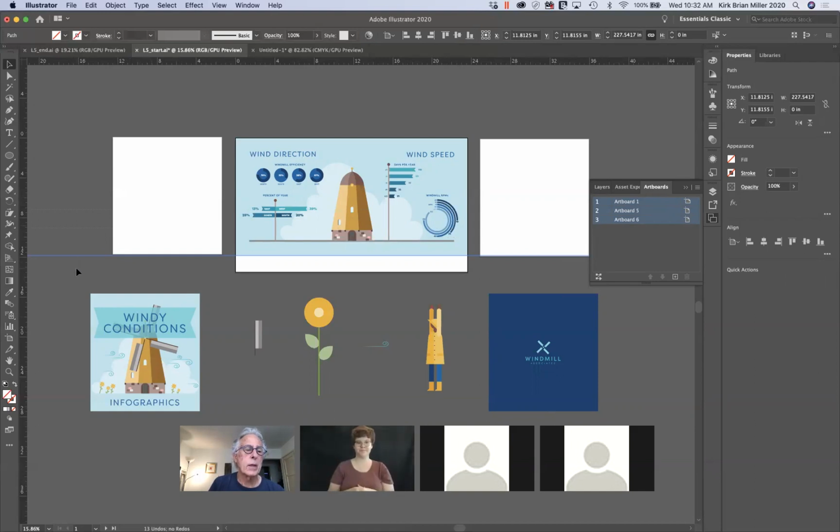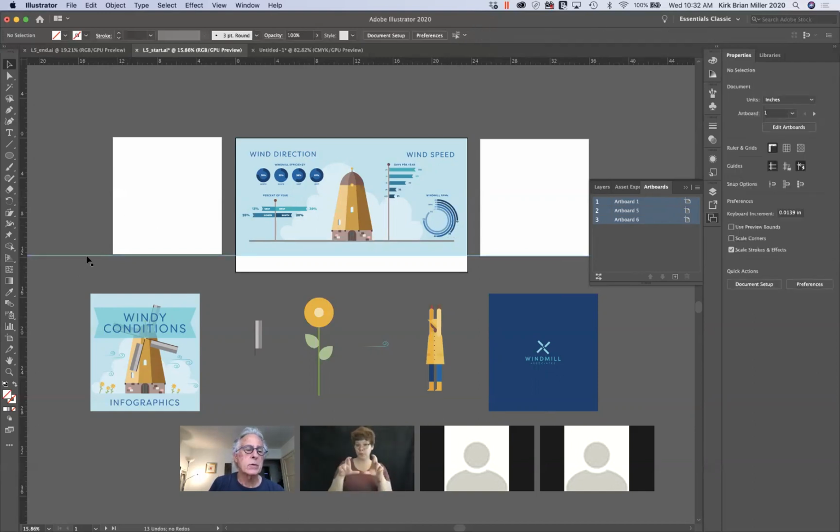Guides are separate elements that can be locked. My recommendation is when I use guidelines, I put them on their own layer, and when I'm done using the guidelines, I lock that layer so I don't accidentally move them and they don't interrupt or affect the other objects that I'm working on at the time.